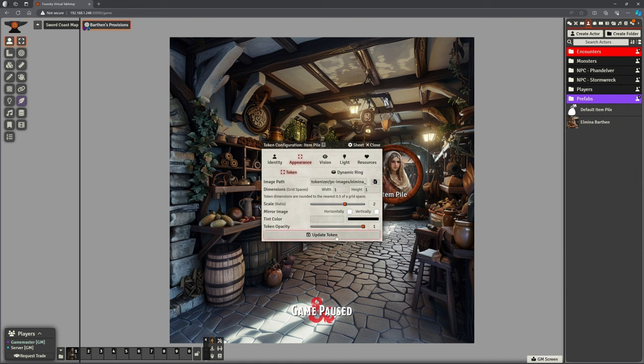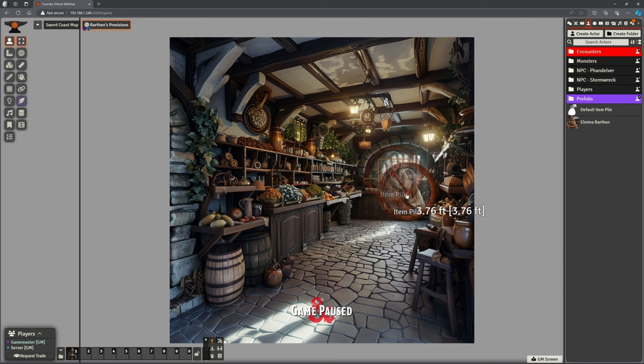Yeah, let's do that. Okay, but we could obviously change this token. We could use it as a tile rather than the token. We could get rid of the border completely, and we could just have that blended in a bit nicer, especially if we had this as a PNG, so it didn't have the background and it was all see-through. Then we could just stick that image right there, and they could go and interact with it.